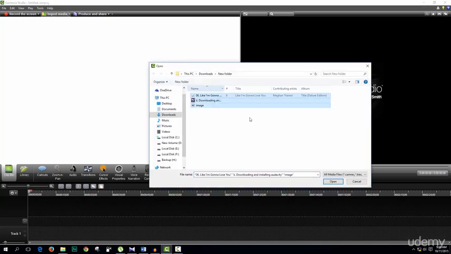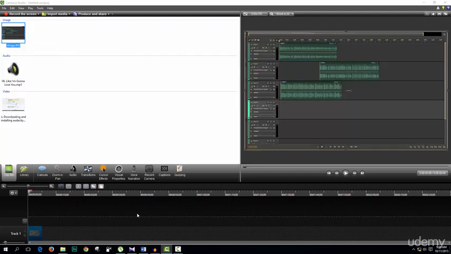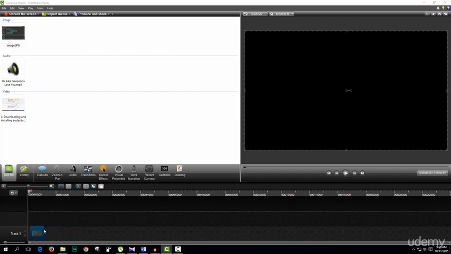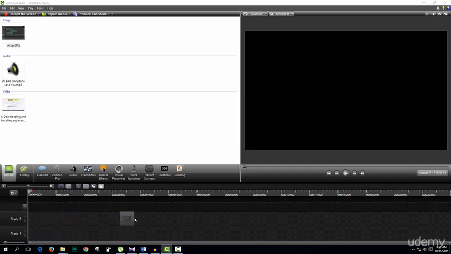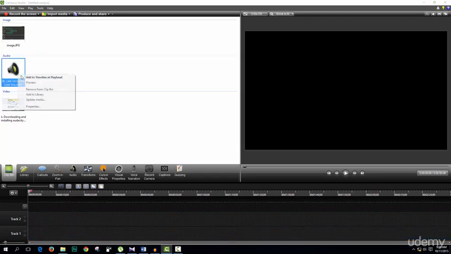I've got three different kinds of media over here: image, audio and video. Okay, so this is an image. The thing that you need to know about an image is that it can be scaled as much as you want to, because that's just a still image and you can move it around for hours and hours of content. That won't change anything. Okay, so this is for the image, and then we've got audio.